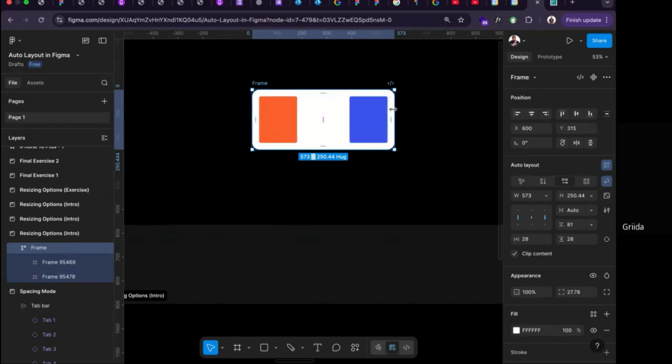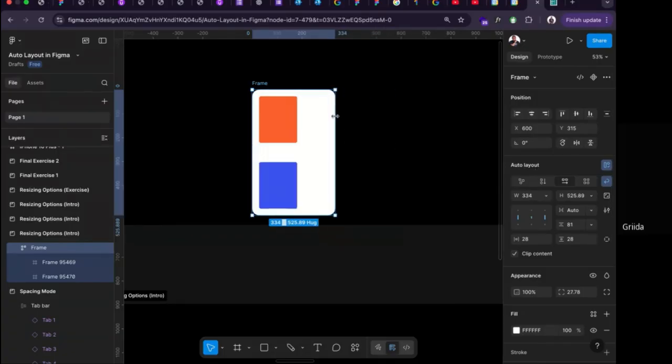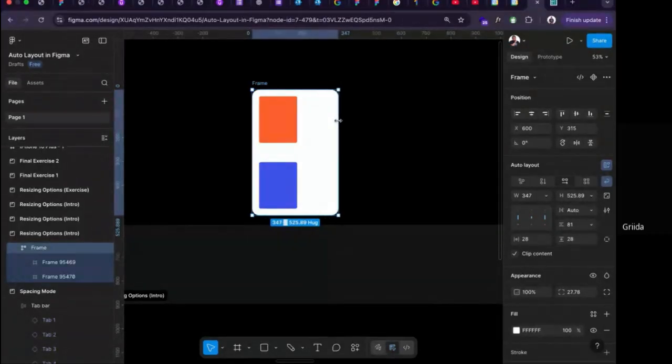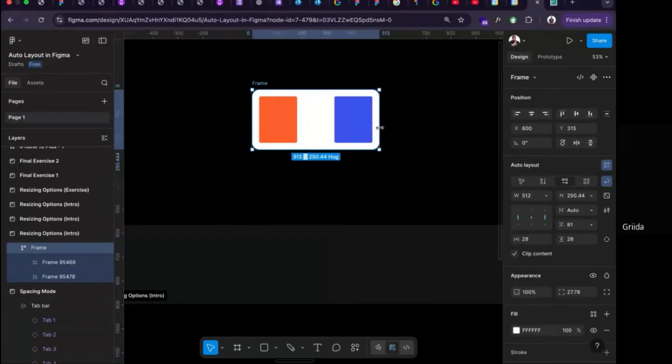Why? Because at this point, the elements can still contain. But at the point when it can't contain anymore, you can see it drops down to the next place, right? So wrap simply looks for the space.